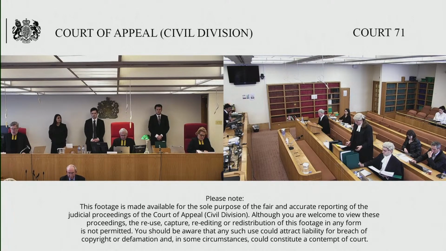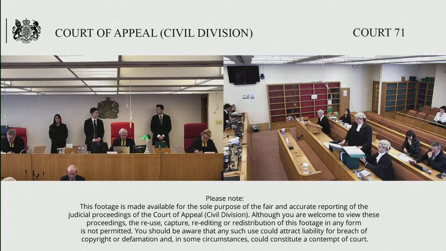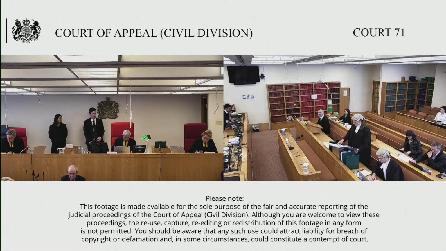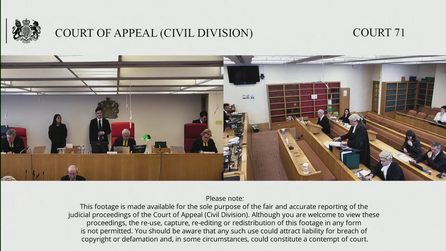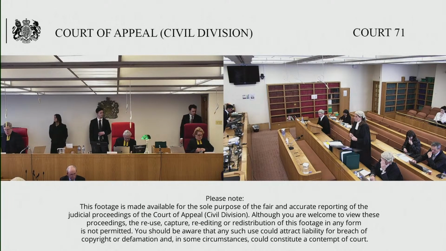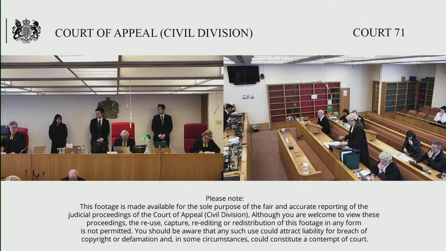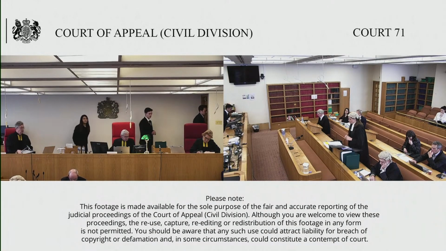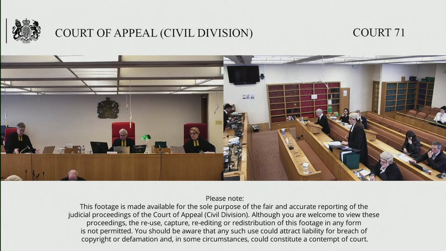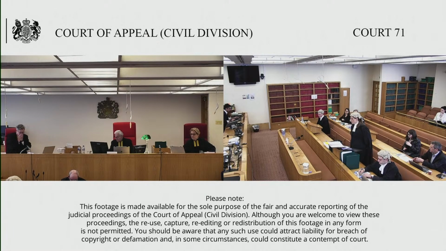We were looking at the case of SOVAG, that's in the authorities bundle at 26, page 606 and following. This was another multi-party insurer case on the question of whether or not one has to show a sufficient connection. In that case, it was a traffic accident, and the Finnish insured sued the German insurer in Finland and got compensation from the Finnish insurer. So the Finnish insurer, the third party, sued the German insurer for an indemnity or contribution. And I was submitting that it's slightly different from our case here, because we're not looking at a defendant joining in a third party to existing proceedings, but a third party seeking to get at a defendant to existing proceedings. Slightly odd way round. But it's another multiple insurer contribution claim.